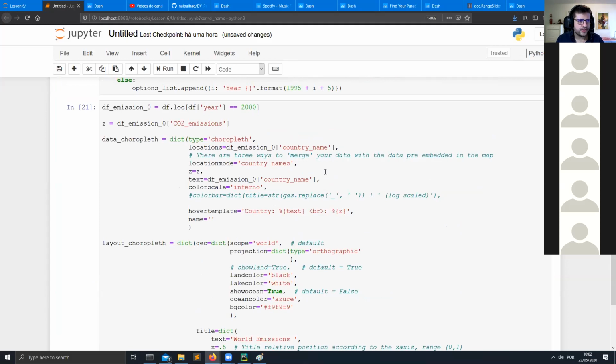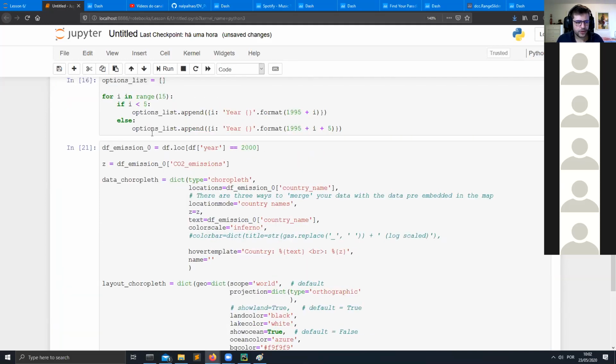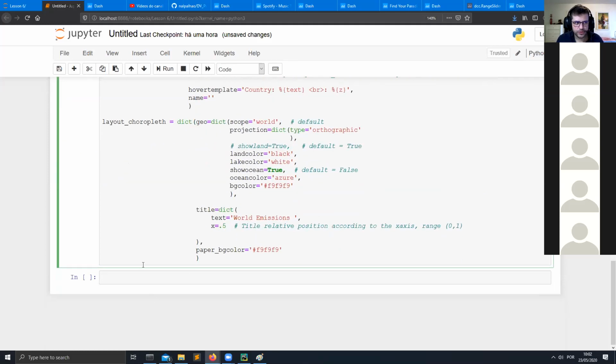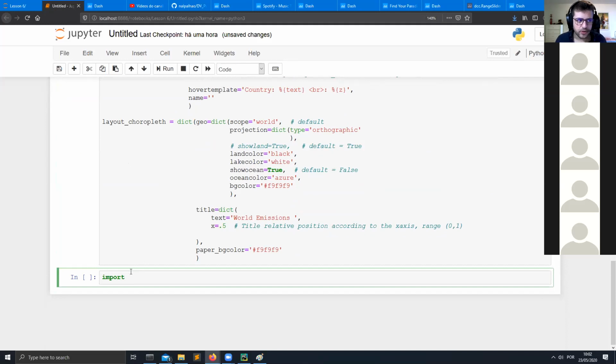So after you got here, you would have a map completed. So you were building in Jupyter, which is easier to build Plotly figures than PyCharm, because in PyCharm you need to deploy, and here it is much more immediate.